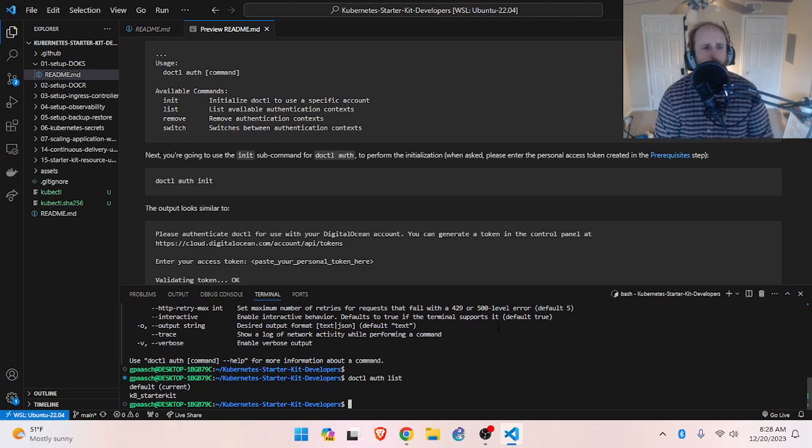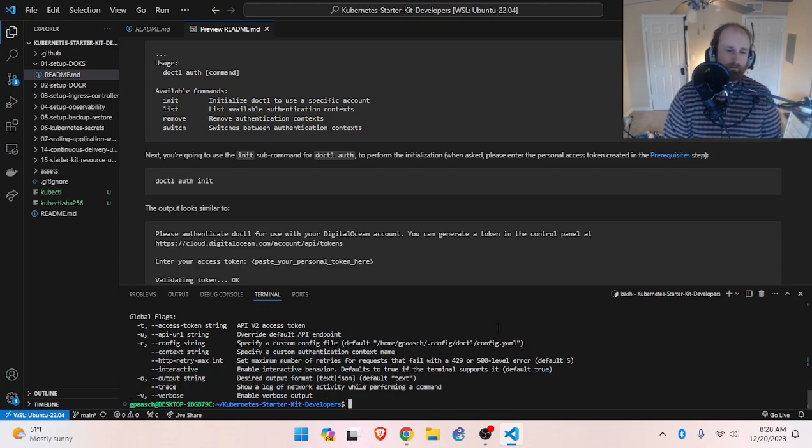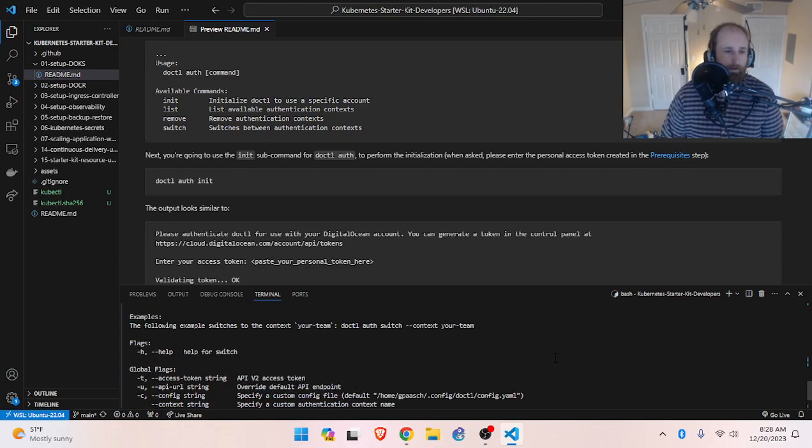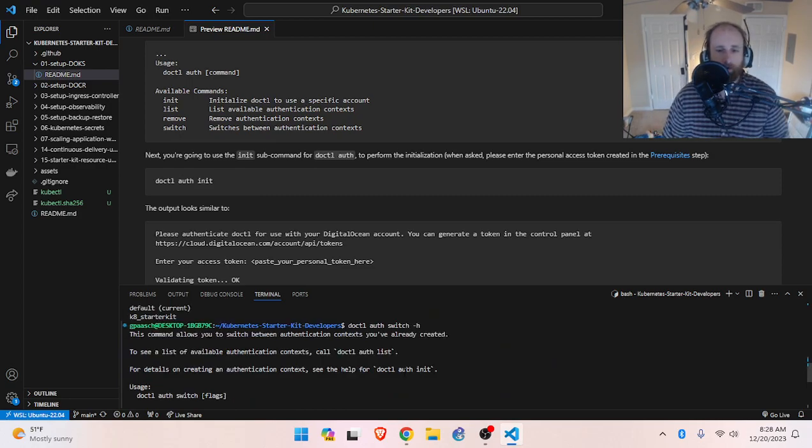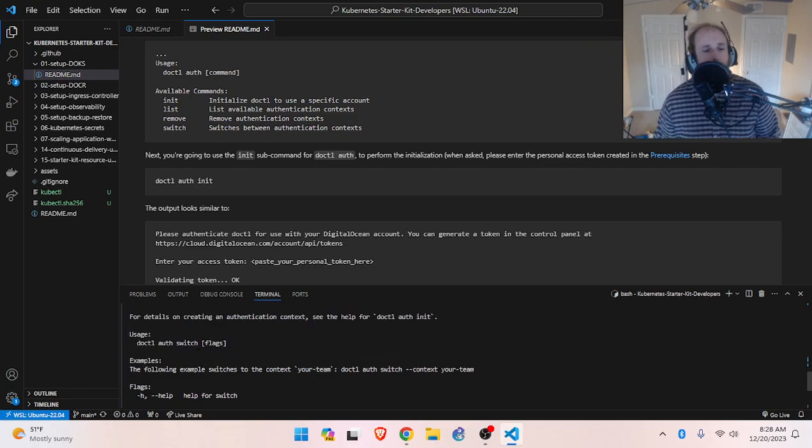So it's going to be doctl kubernetes cluster kubeconfig, and then switch, with -h. Then you can feed it flags if you want. Here's an example of it.